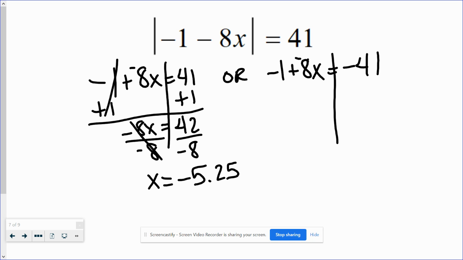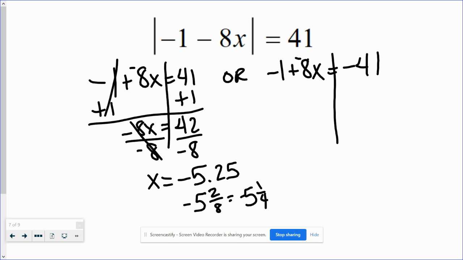If you use a calculator and just divided, there's your answer. If you looked at this like just an improper fraction, I would say, well, 8 goes into 42 5 times, and there would be 2/8 left over, which would be negative 5 1/4. All of those answers mean exactly the same thing.